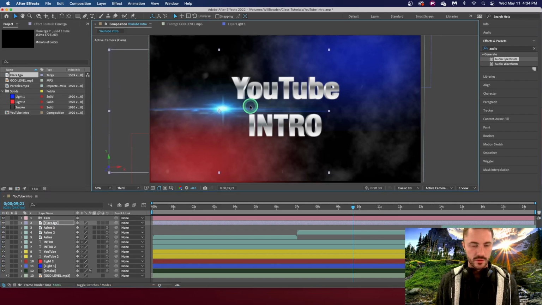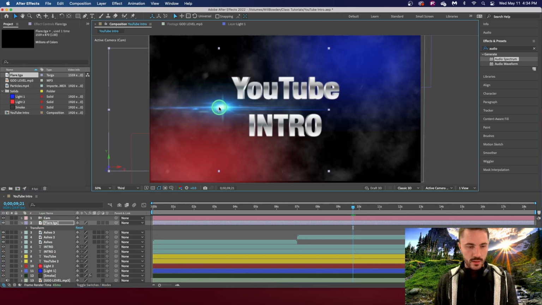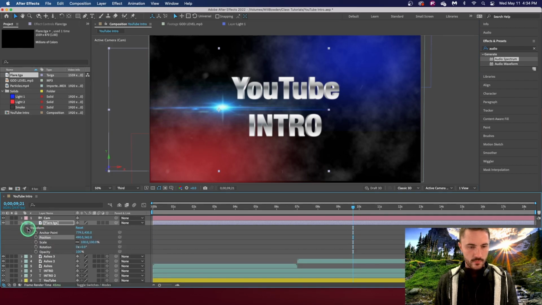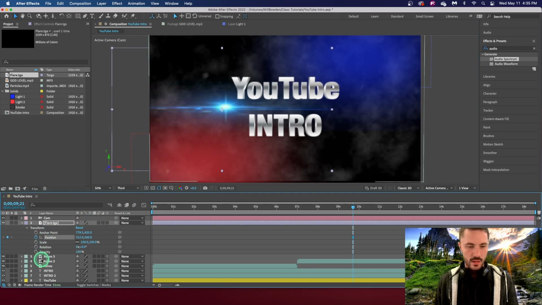Sorry, I had to undo something. And then through here, guys, we're going to click the drop down from where the flare is. I kind of want it to start at this frame. So we're going to click the drop down where the flare is. We're going to click the drop down for transform, and we're going to keyframe, I think I want it to start right there, position and opacity.